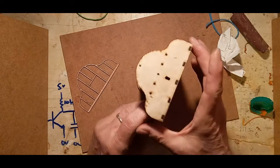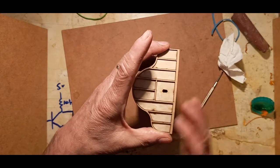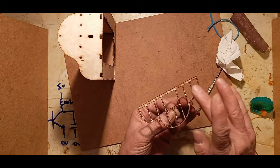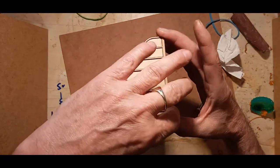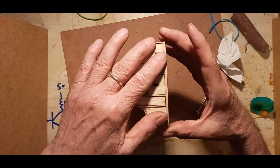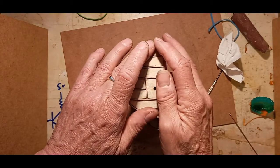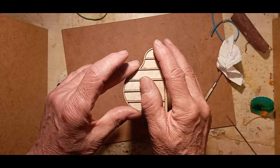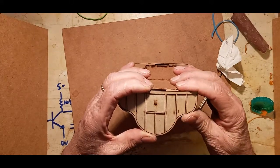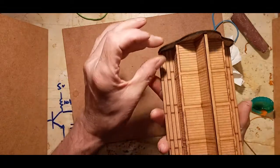So we can now fit the other overlay on this end. Again, we do a dummy run. Make sure everything lines up. And spread it around a bit. Then we've got effectively a three ply there.